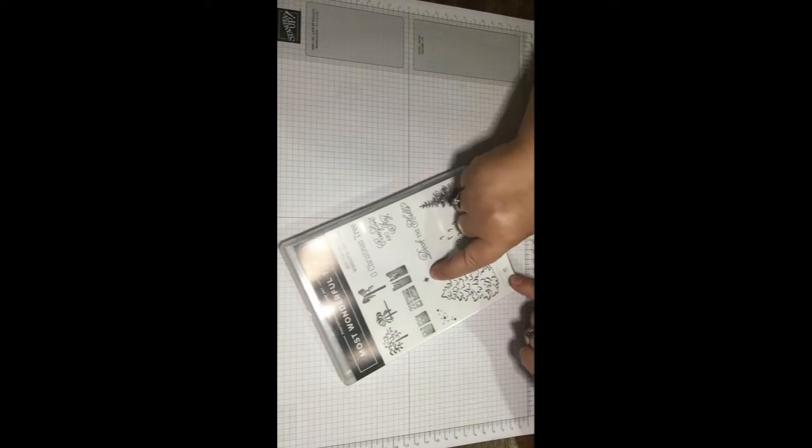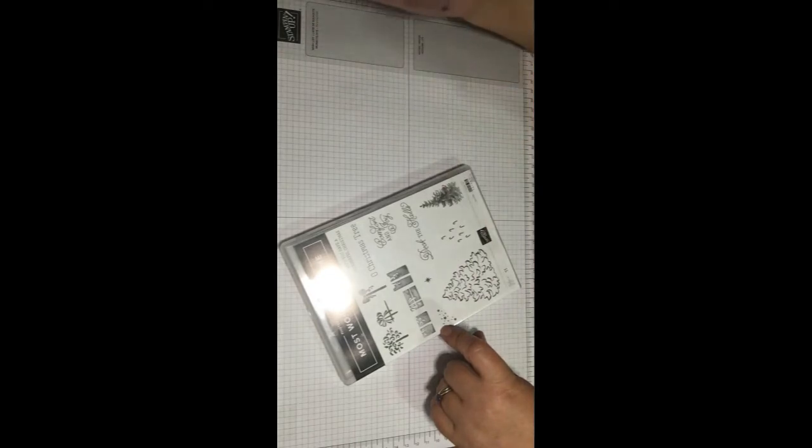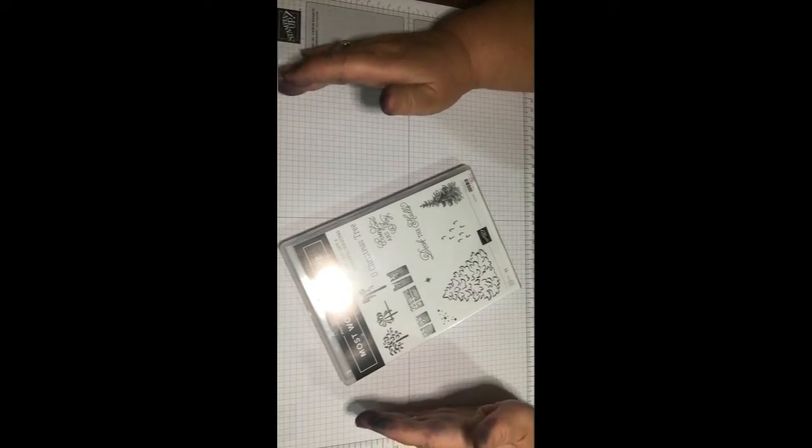So in this card I've used this Christmas tree stamp, the old Christmas tree sentiment, this big tree, and this star. Now you will laugh because I set off to use these stars, and when I took this stamp out of the box, it bounced across my desk and I couldn't find it, so I decided to go ahead with the challenge card and I would find it later.